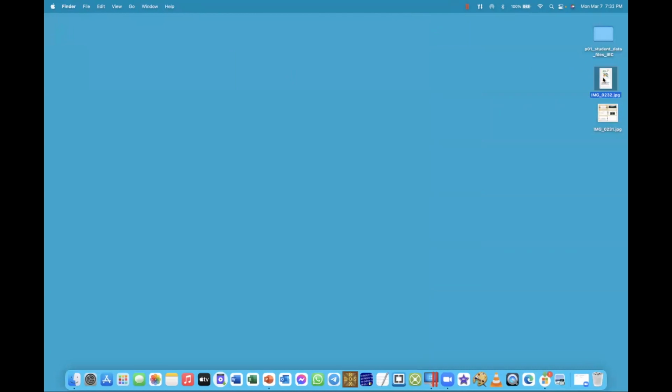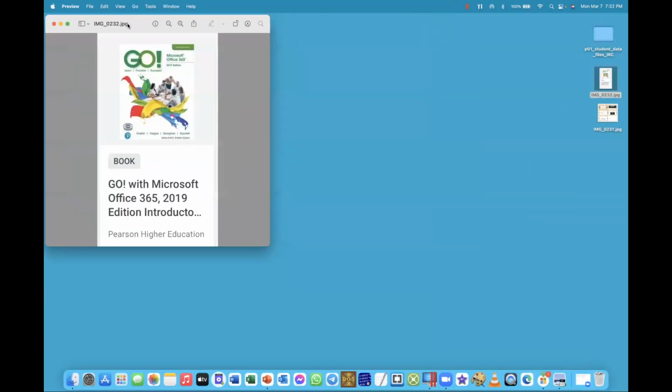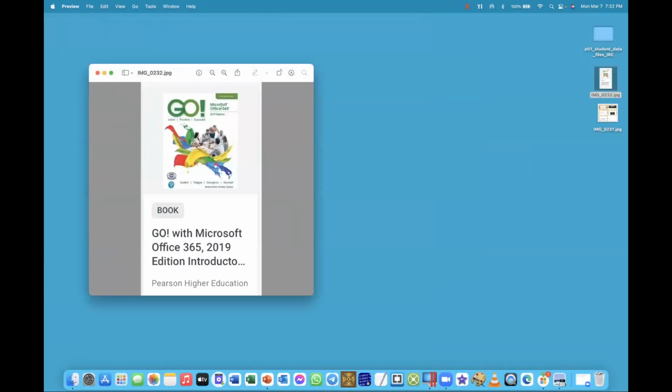And if you need to know more about PowerPoint, this is a very good book. Go with Microsoft Office 365. I really recommend it. I use it for my class where I work, and this is the textbook that we use. And that's why I decided to do the example from here. So my students can see how I'm doing the file, and then you guys get to see this class for free. So can't get any better than that.